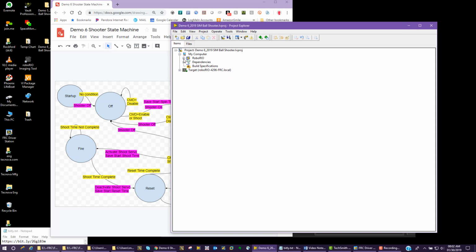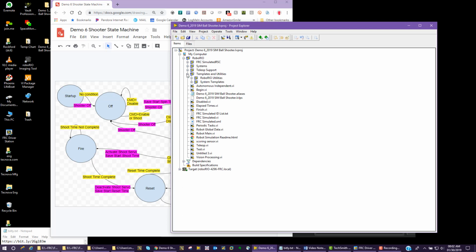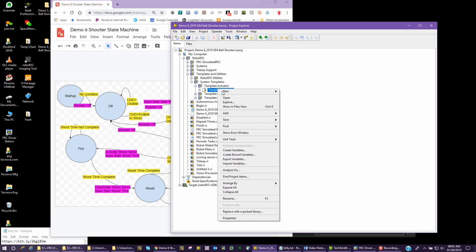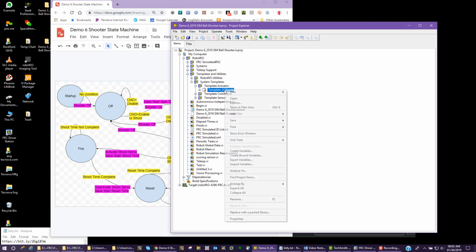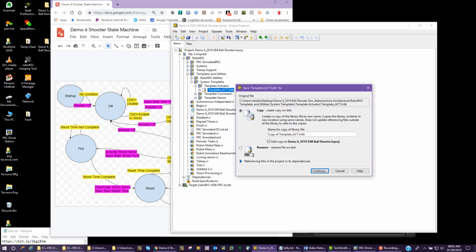I'm going to go to our RoboRIO code, templates and utilities, system templates, and the actuator template, and we're going to select Save As and make a copy. We're going to call this shooter actuator, keep it in our project, and hit continue.